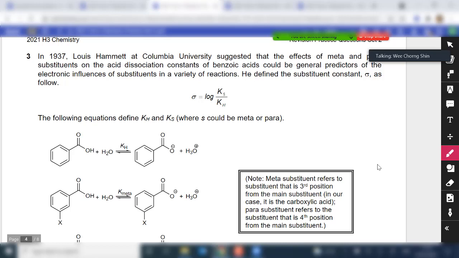But anyway, I think this was set over a period of a few years because we gave this to your great grand seniors, a few batches, with different combinations of this idea. Actually, I really love the Hammett equation. I was really hoping that it would be in the H3 syllabus formally, for a very simple reason. Because it is the fundamental of understanding electronic behavior. Like if something is electron donating or electron withdrawing, how do we know that? We know that from the Hammett equation.